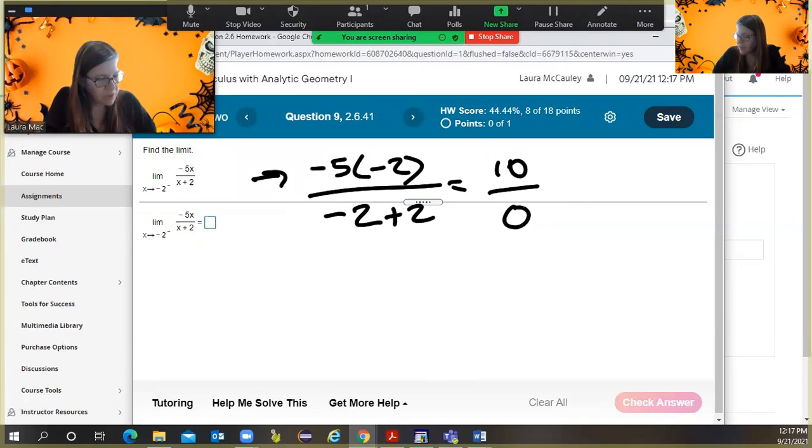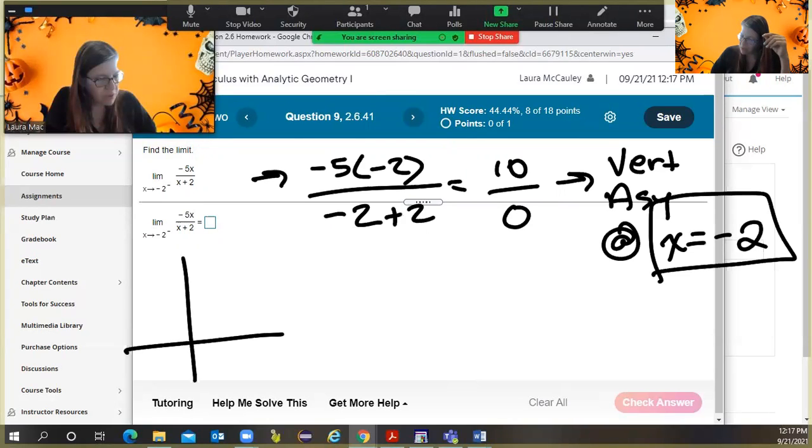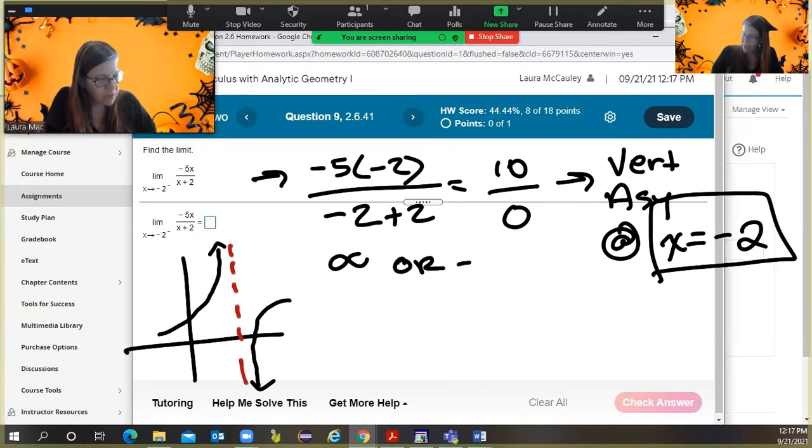Now, what this tells me is actually pretty important. This tells me that there is a vertical asymptote at x equals, what do we just plug in? A -2. That tells me there's a vertical asymptote. So remember your graph. If you have a vertical asymptote, essentially, you're either going to go up as you get close to it, or you're going to go down as you get close to it. So coming in from just one direction, the only possible answers here are either infinity or negative infinity. When we get to this asymptote, we're either going to go up, up, up, or we're going to go down, down, down. So we really just have to figure out which one.